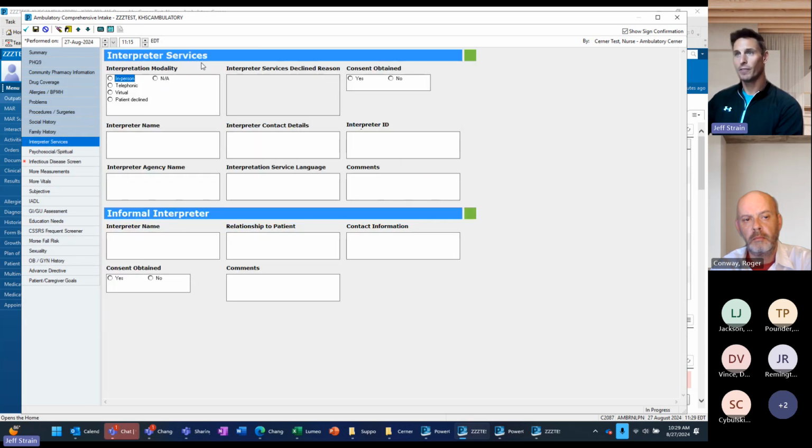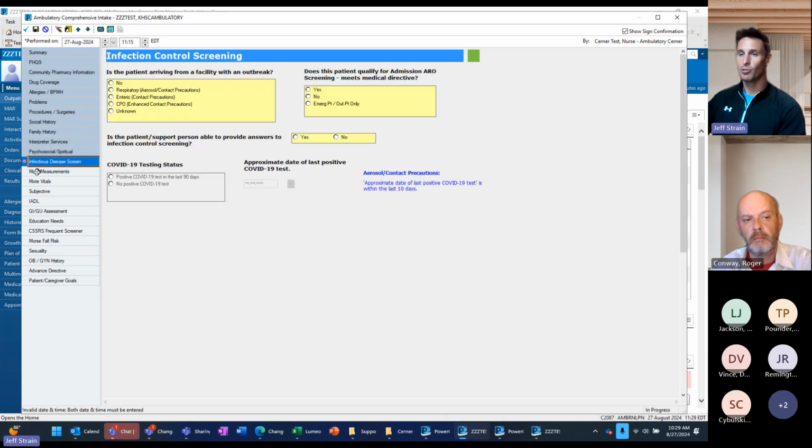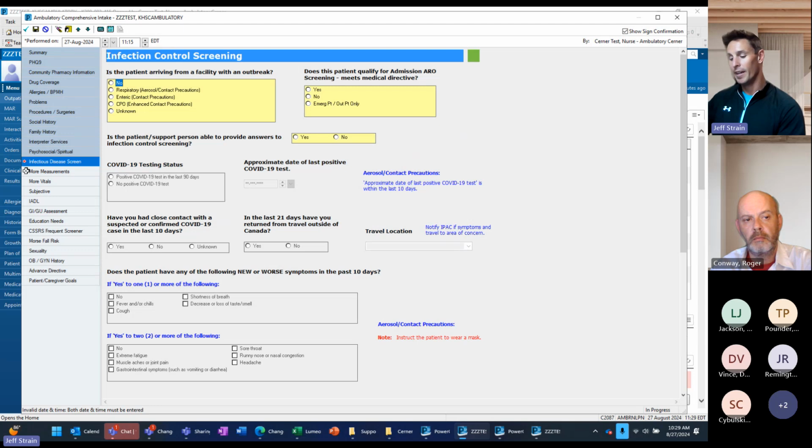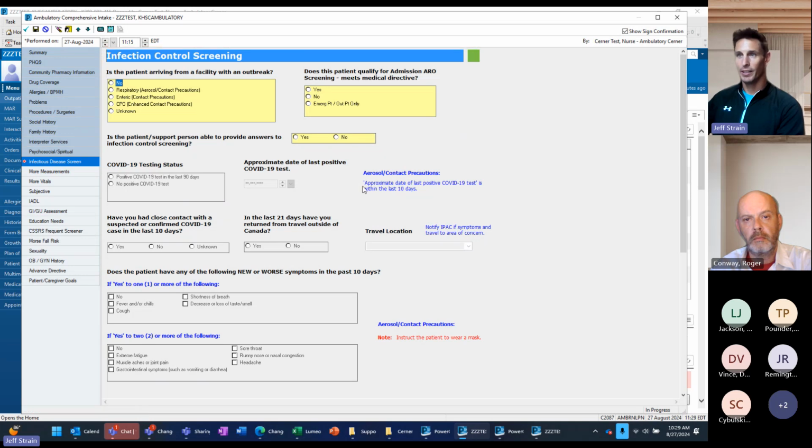We have an interpreter services section here, relevant for anyone that's speaking a different language. Psychosocial spiritual, this section here, if this is something that you document as part of your program. I do want to talk a little bit further about the infectious disease screen. This is denoted as required. Any information that's required on a form is going to appear in yellow boxes. So that's going to give me my visual indicator that I do have to document this information.